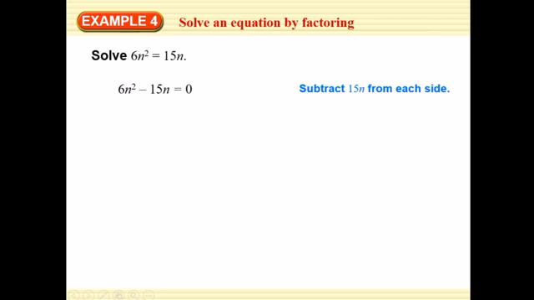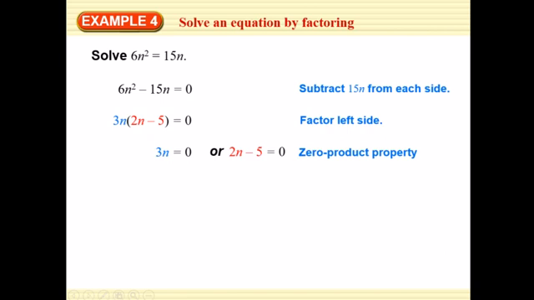So we do that by subtracting 15n from both sides, and then we identify our greatest common monomial, which is going to be 3 in the case of 6 and 15, and then n with n squared and n, so we're factoring out a 3n. We're undistributing that, and we result in a 2n minus 5. Set each piece equal to 0, and solve each piece. And yes, it might be a two-step equation here where you have to add 5 and then divide by 2. And you might result in a fraction, and that's okay.